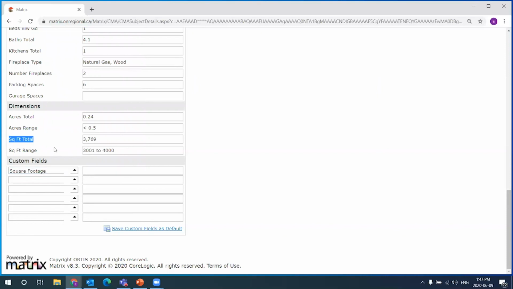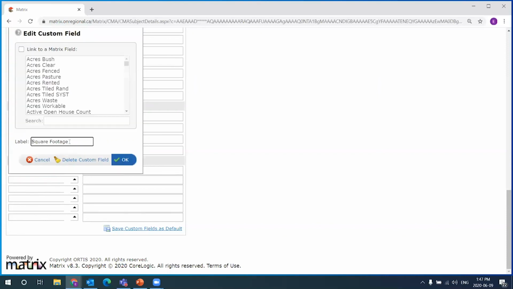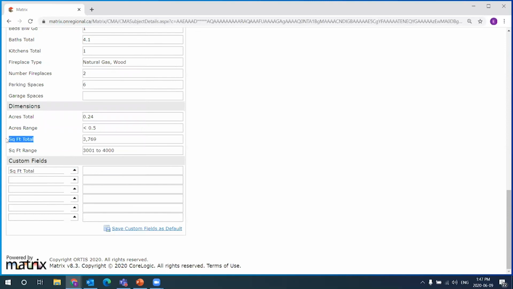Maybe we'll make it look exactly the same actually. Here, I'll just copy that over. I'll rename this square foot total, so it looks more similar to this one. But what we're doing is we're putting in a custom field here. Okay, and we're going to go ahead and put in 3,769, which is our square footage, just like what we have here. But what's going to happen is it's going to allow us to put in a square footage total for our comparables now, for the one that was blank, the one on the Toronto listing.